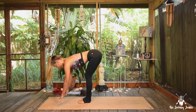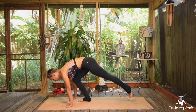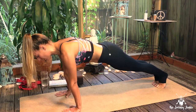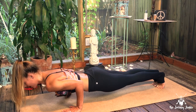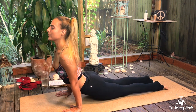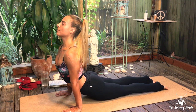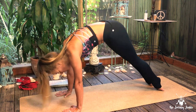Inhale, lift up halfway. Exhale, step it back, plank pose. Here we go in our sun salutation. Exhale, lower down, chaturanga, or maybe you're coming all the way to the belly. Inhale up, Urdhva Mukha Svanasana, upward facing dog. Maybe you're in cobra pose. Exhale to lift the hips high. Use your stomach, your core power.